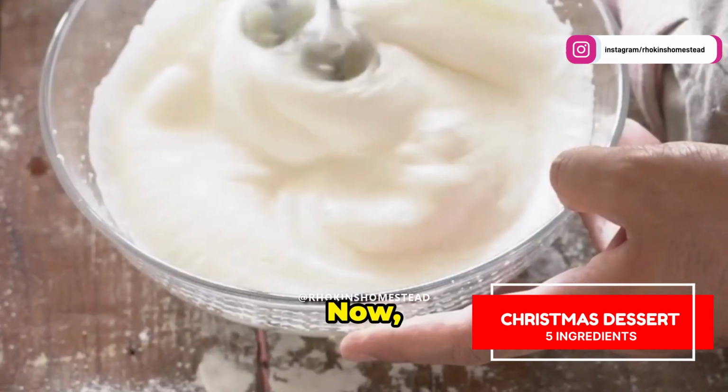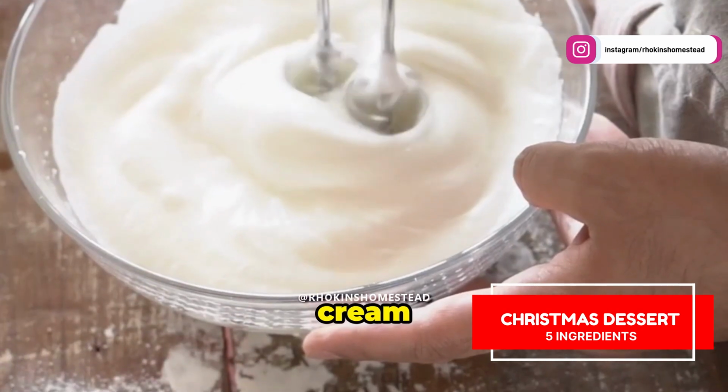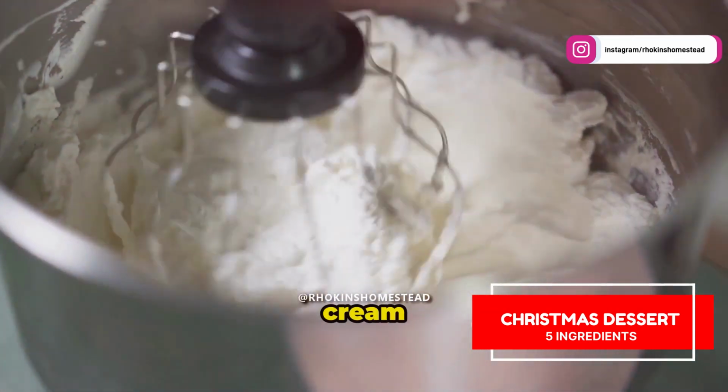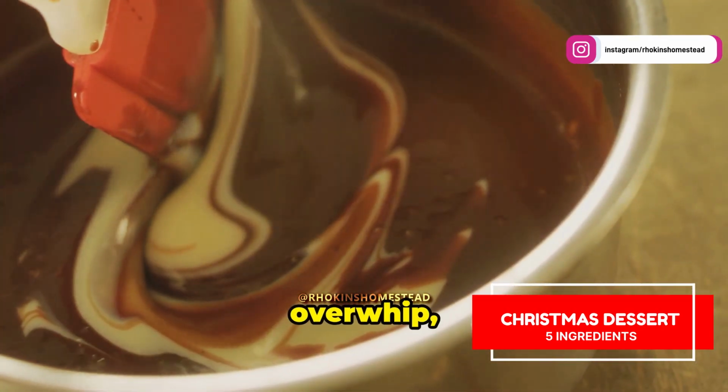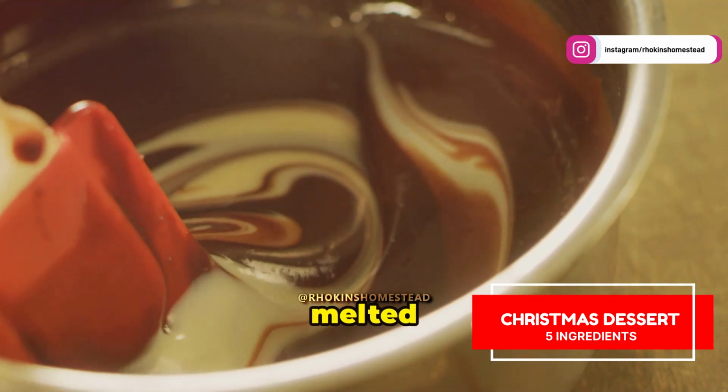In a separate bowl, pour 1 cup of heavy cream and add 2 tablespoons of sugar. Now, using your electric mixer, or a whisk if you're feeling strong, whip the cream until stiff peaks form. You'll know it's ready when you lift the mixer and the cream stands up straight. Don't over-whip though, or you'll end up with butter. Next, gently fold in your melted chocolate.